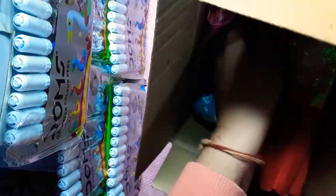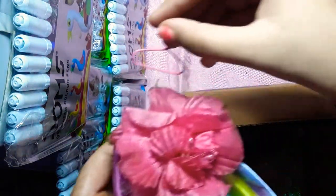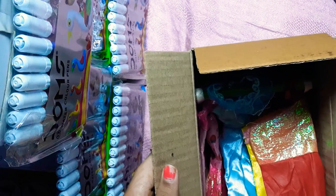Okay, so now we're gonna lay out the clothes. Lay it out. Guys, I think these are too many clothes. Okay, yep, got it. So I got this laid out. Then you got this layout. I got this dress. So what you can do is you can make a DIY hanger and just stick this dress. But I don't think that there's space for this.